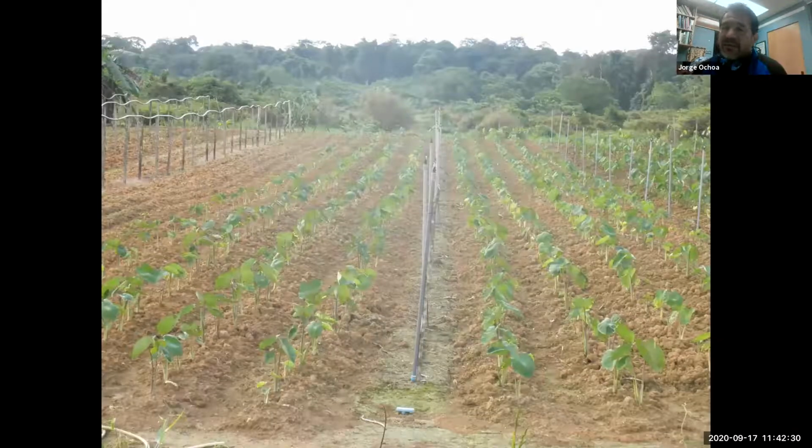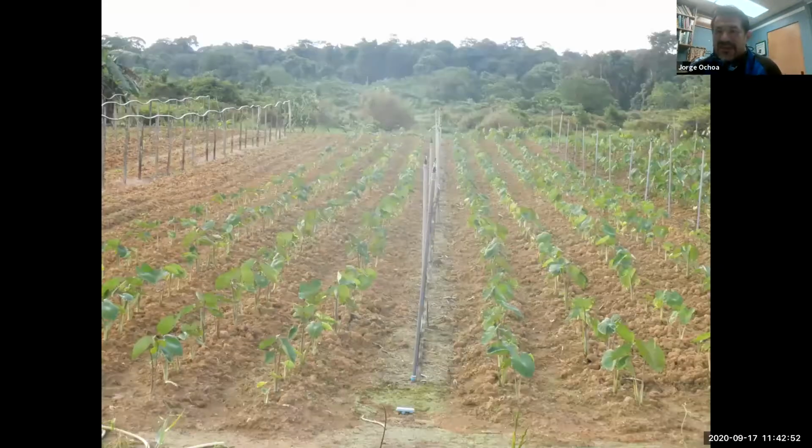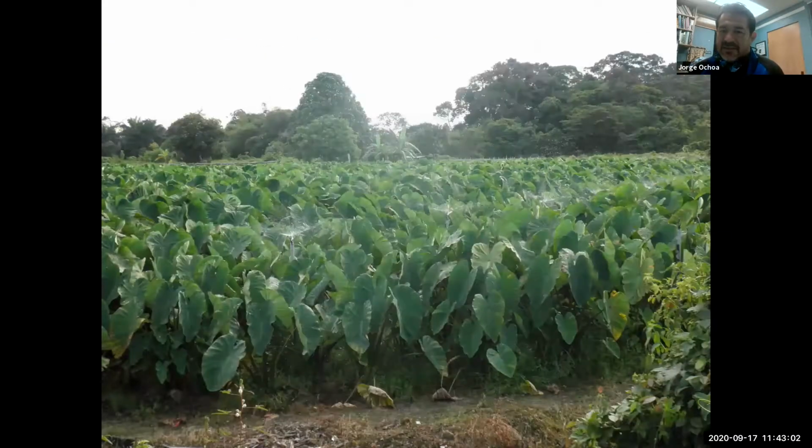But over time, people have managed to figure out how to make it safe to eat. In the wild, they are toxic. When people started eating them, I'm sure they were toxic. How many people died before they figured out how to make it safe for somebody to eat? I don't know. However, it is cultivated commercially. So here's a photograph from Suriname where they're growing the plant. And here's some that are ready to be harvested.